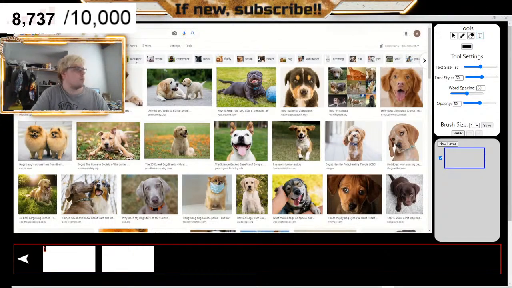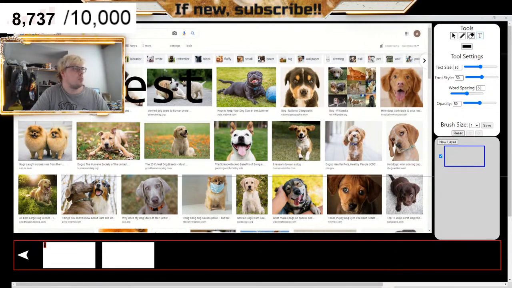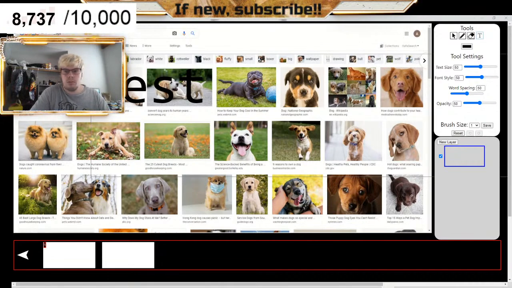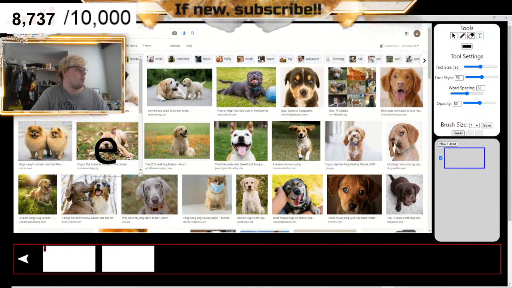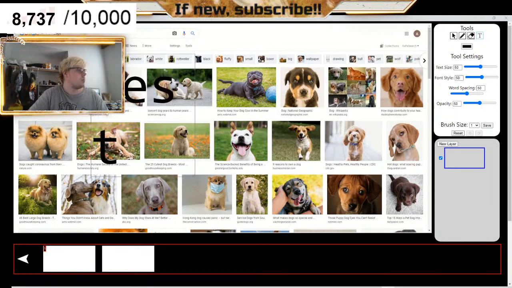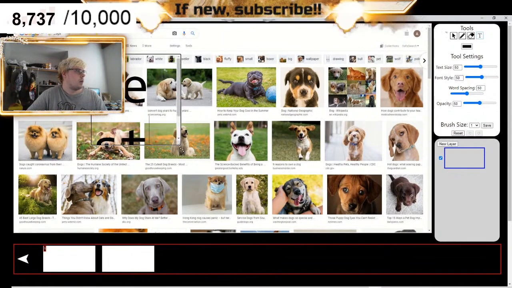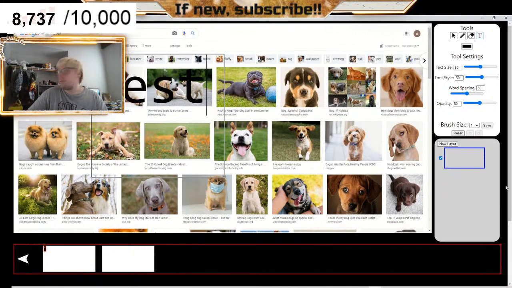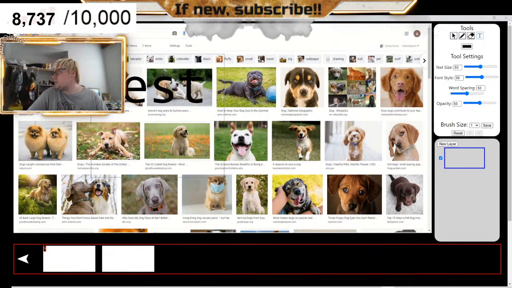It'd be auto, but if I do 200 pixels, see, the width auto is like that. I mean, it doesn't matter, I think.